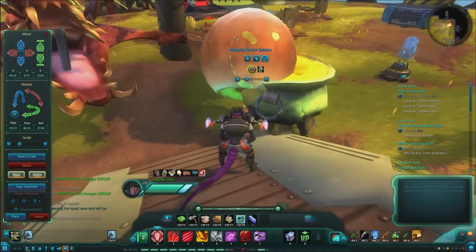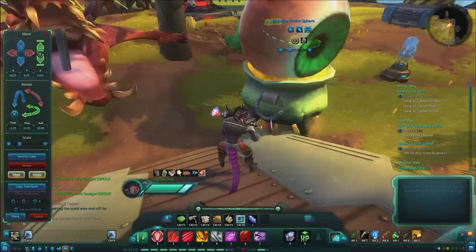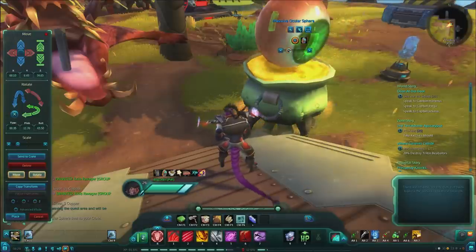So I've got this cauldron right here. And if I could just fit this eye in there, it's a little too big right now. We'll float it up. I think a big eyeball coming out of a cauldron is a good way to welcome guests to my home.